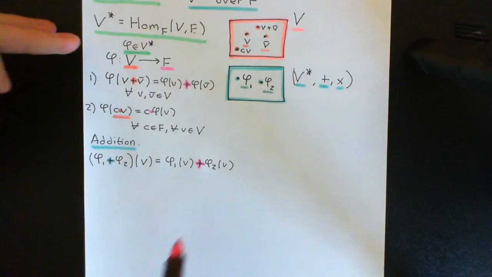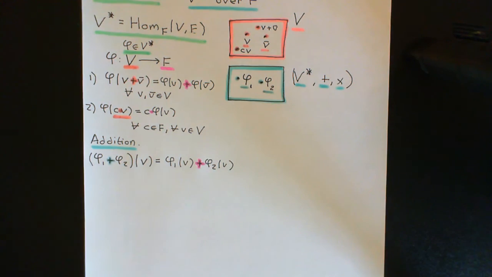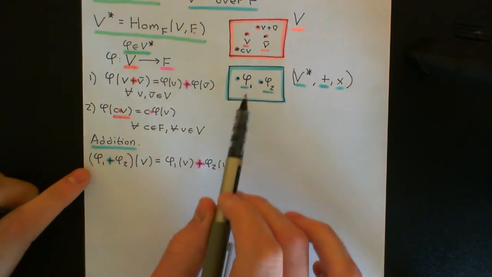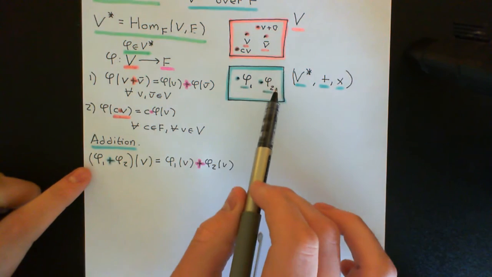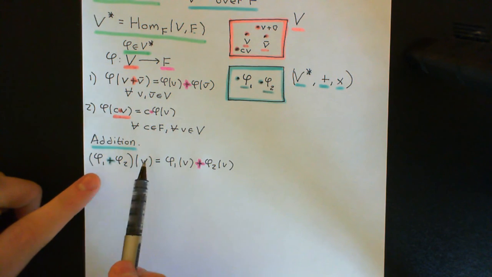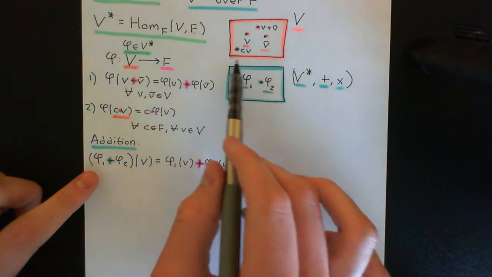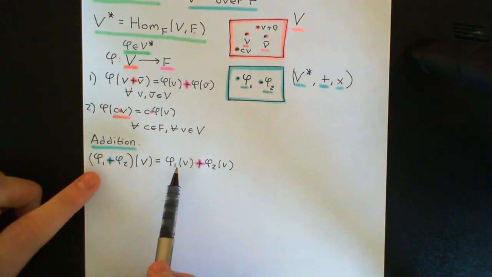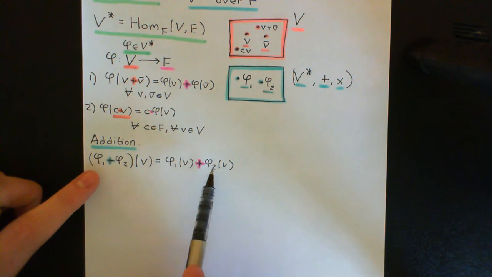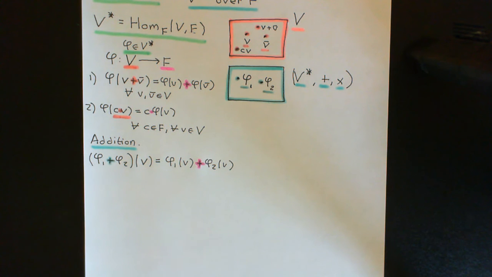So this is addition in the field. Okay, so if I want to know what mapping phi1 plus phi2 is in the dual vector space, I will just say, it will map any vector in my original vector space V onto what phi1 would map V onto, plus in the field what phi2 would map V onto. That's a very obvious definition. Okay, but now what we need to do is check that this definition actually does work.